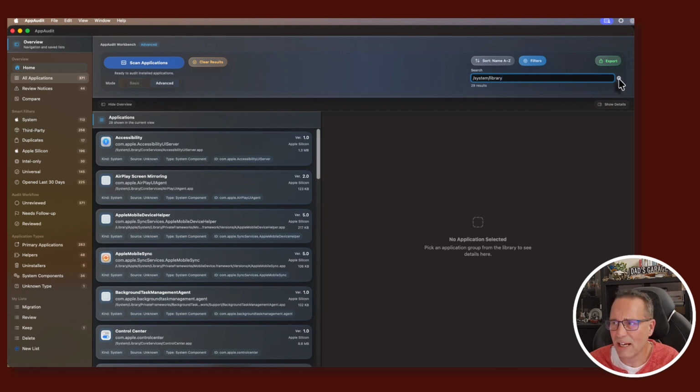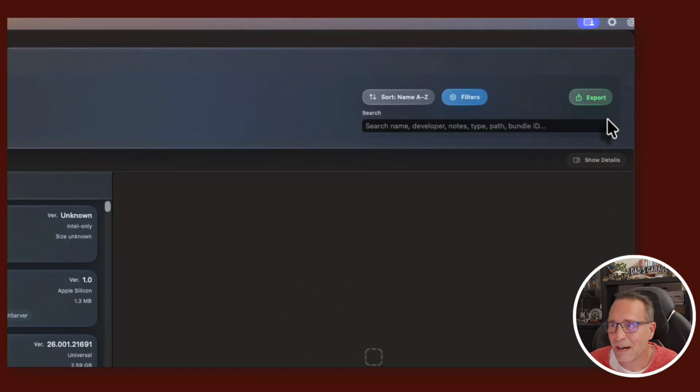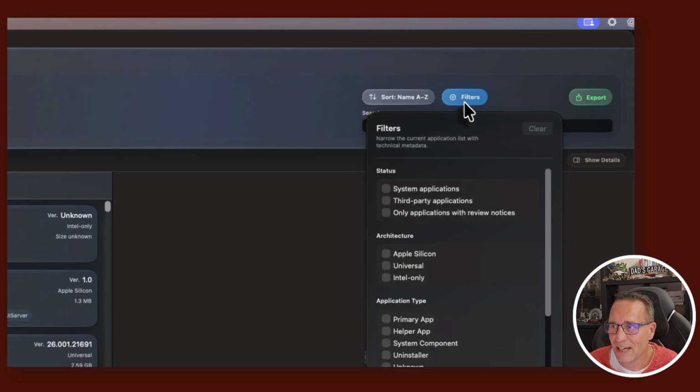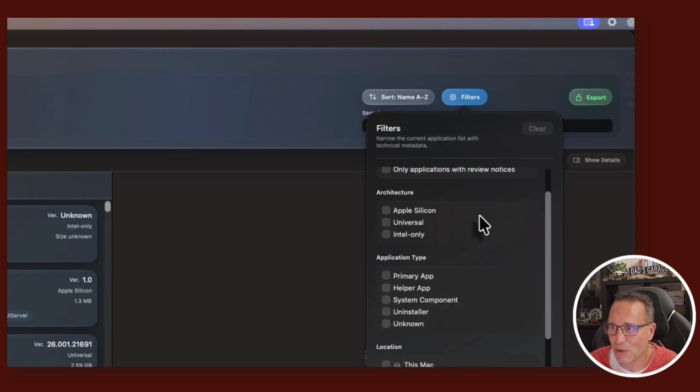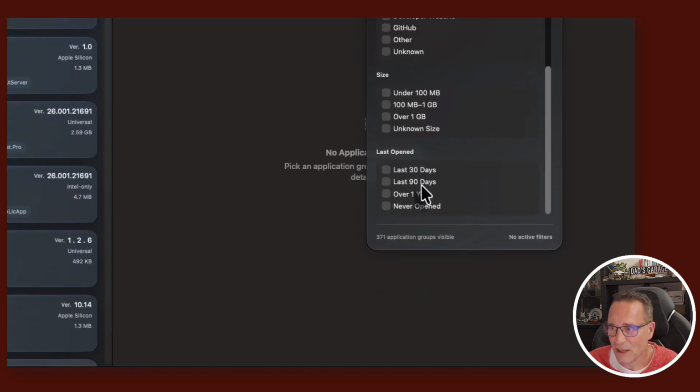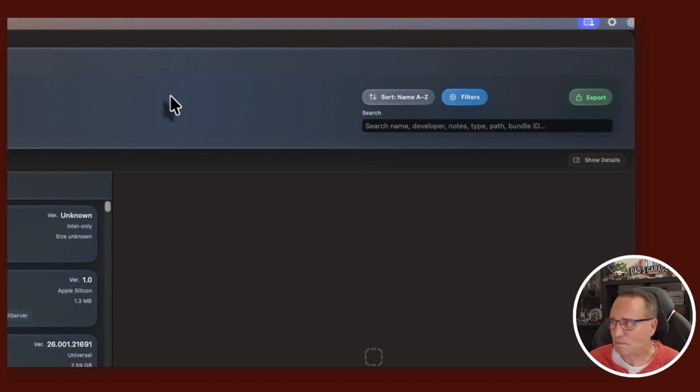So that's super handy if you wanted to really dig into your system. Always be careful about what you uncover in there, and don't delete anything you don't know what it is. So you can search on a bunch of different things that way. And like I said, with the Pro version, you have all these other filters that you can do.